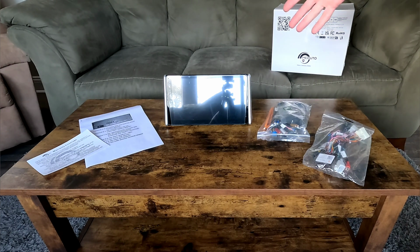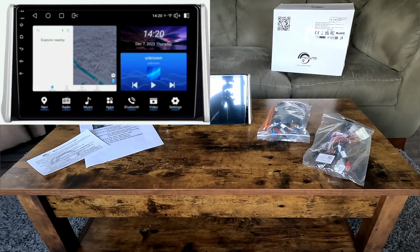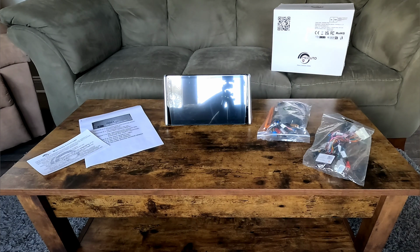But what I'm excited to show you is this Android upgrade entertainment system. So it will do Apple CarPlay, Android Auto, you can watch apps, you can do your navigation, and even if you wanted to watch movies or music videos, you could do that as well. I don't recommend doing it while you're driving a vehicle, but obviously if you're parked, that's fine. This is a much needed upgrade to the newer Toyota RAV4s. And I'm excited to bring you this one.